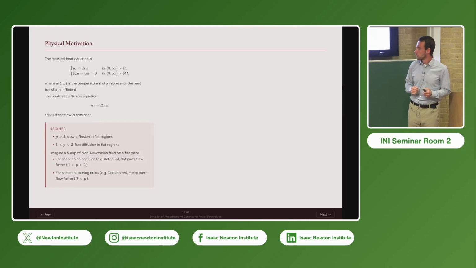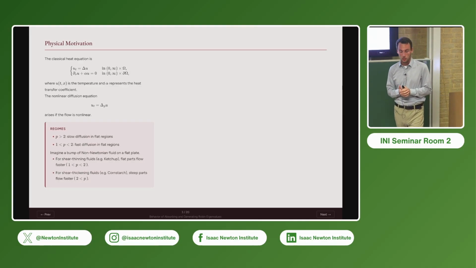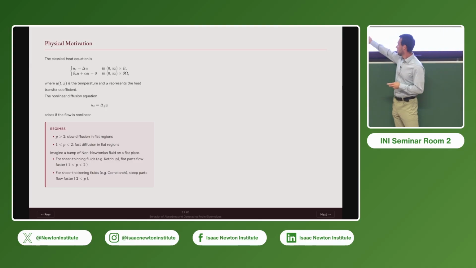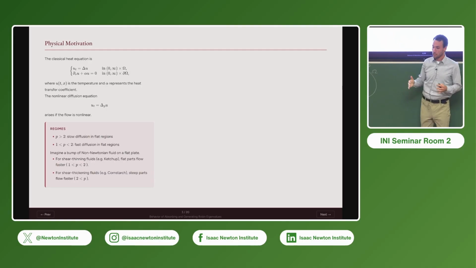However, there are also applications where the flow is non-linear. For instance, if you consider non-Newtonian fluids, which by definition are fluids where the viscosity or the thickness changes if you apply a force, then you would get some PDEs of this form with a p-Laplace operator instead of the classical Laplace operator. Everybody's favorite example for a non-Newtonian fluid would be ketchup. Ketchup is what's known as a shear thinning fluid. So if you apply a force, then ketchup gets thinner.